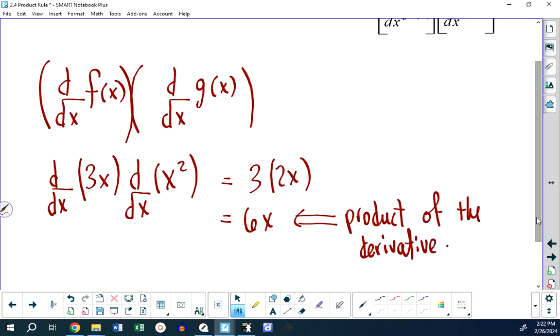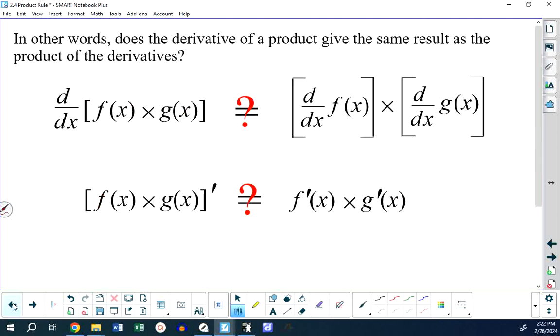And there's this word in math which is called a counterexample. If you were asked to determine if something is false, all you need to do is find one counterexample to that statement. So given that in this particular case, the derivative of our product was 9x squared, and the derivative of f of x times the derivative of g of x, in other words, the product of the derivatives, was 6x, if we find one example where they're not equal, then we have no business saying they're equal. We can't say they're equal unless they're always equal. That's what rules are about in math.